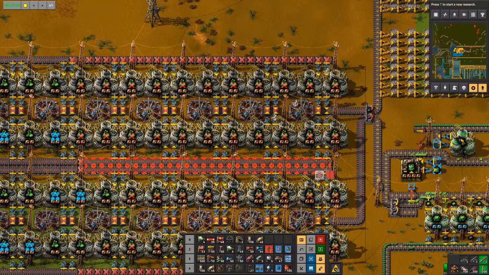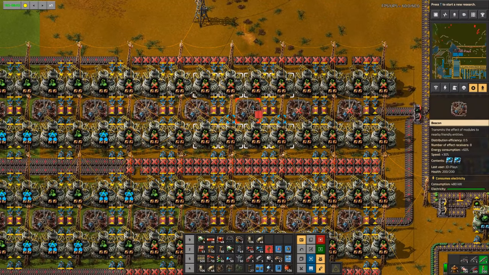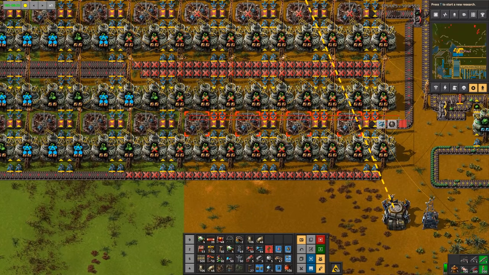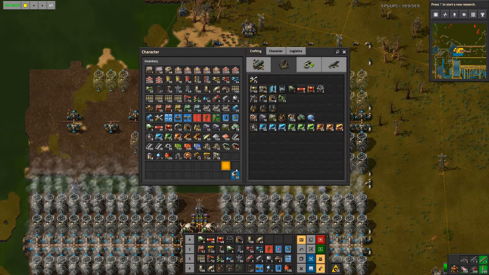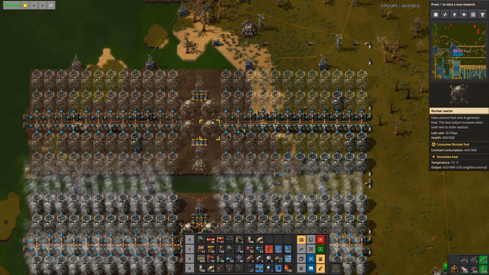That belt goes away. That belt goes away. That one, that one, that one, that one. You're still active. All of those go away. Yeah, just want to do a quick tidy up. We want to bring back up that power plant and paste it right there.